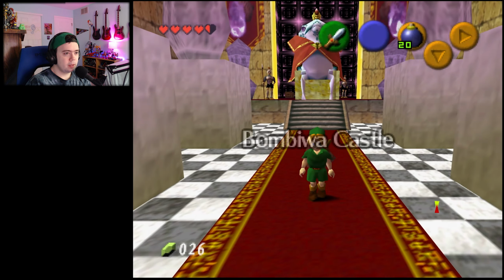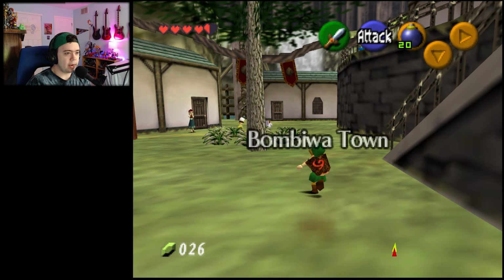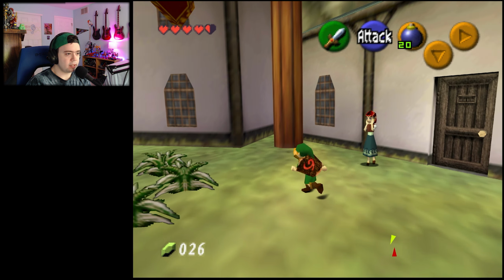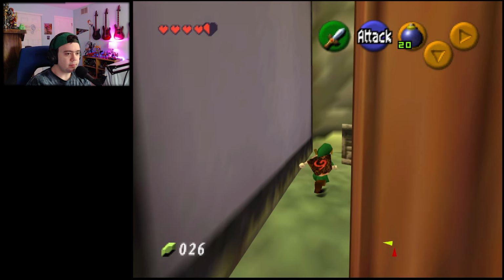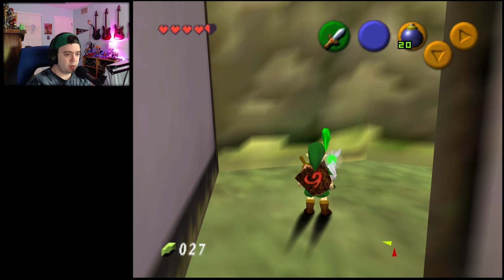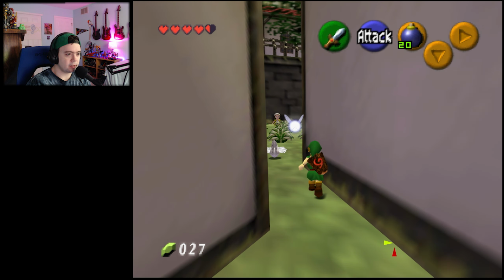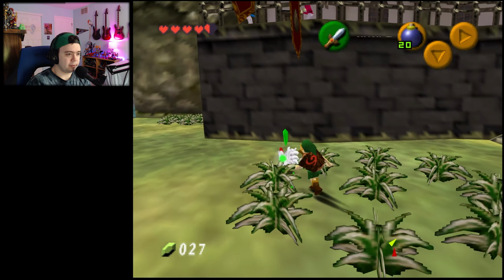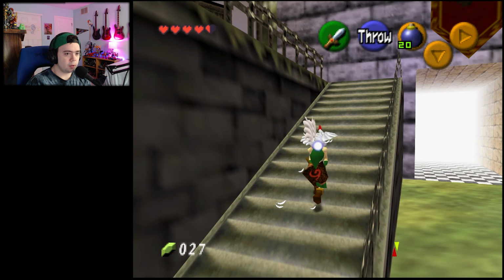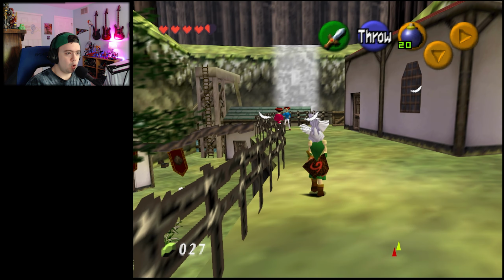Reset the area. I also wonder what's behind King Zora. Will we find out? Alright. Bombiwa Town. Oh yeah, the chicken is over here. Come out, chicken! It's been a week, but we're back together again as a pair. Wow, why was he not moving like for 3 years there? Come back here, chicken. Thank you. Alright. Off to the waterfall. Off to the waterfall we go!